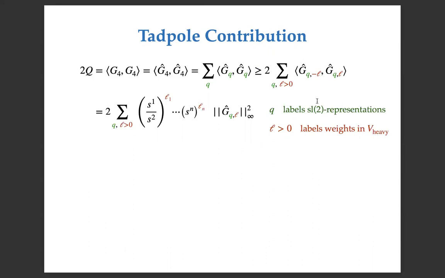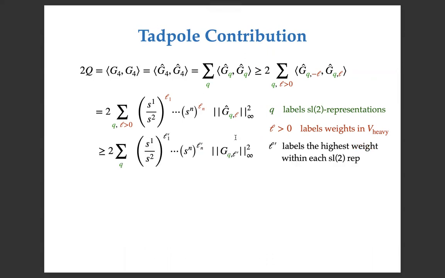Now, we can substitute directly the self-duality condition. And now here we have as many terms as SL2 representations, so one could think, okay, we are done. Now someone could come and say, okay, but be careful because here you have this dependence on the axions. So maybe you can have cancellations. And this is fair, this is a good point.